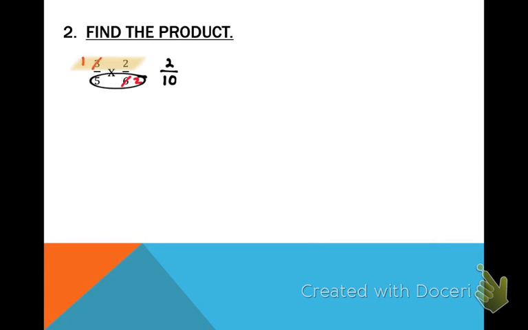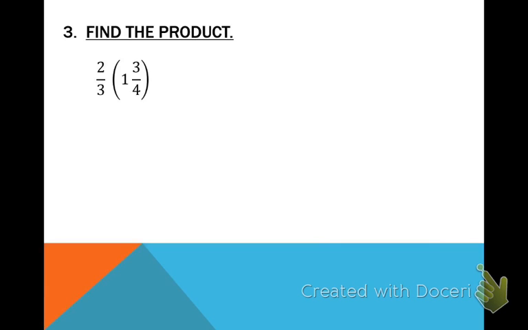10. Abby, can this be reduced? Yes, because these are both even numbers, we are allowed to reduce that. I had a few people who left it as 2/10, but what should it have been, class? 1/5, okay? If you got 2/10 on your quiz coming up on Monday, I would still give you partial credit. But remember, from now until the end of your math career, you have to always reduce or simplify your answers.